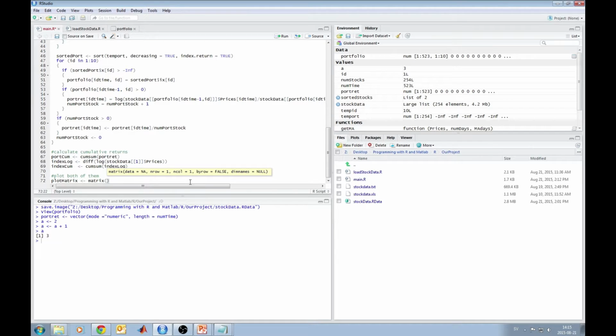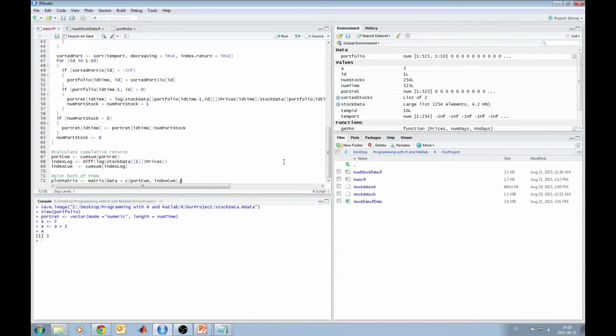You write data is equal, then you combine these two vectors into one. For this you use the letter C and open the brackets, and then you write portcum, for example, and then index. Good. And this shall do the whole thing. Oh, it's not data, it's data.